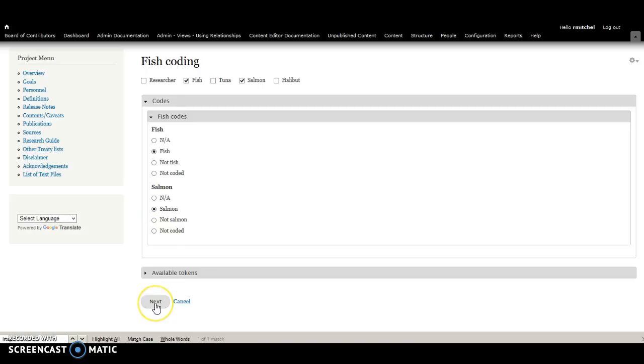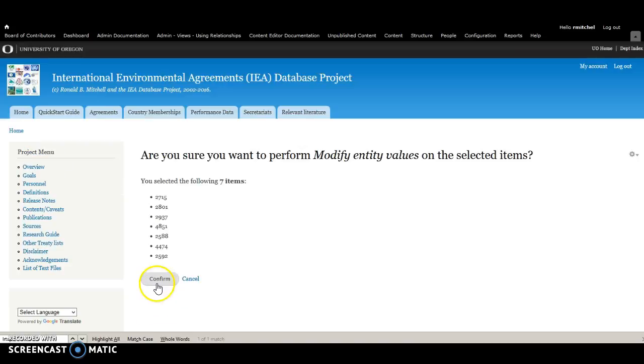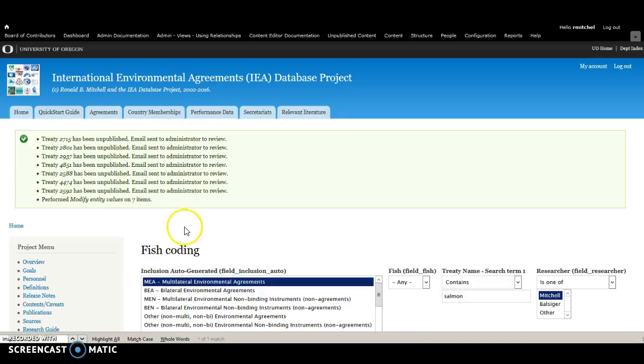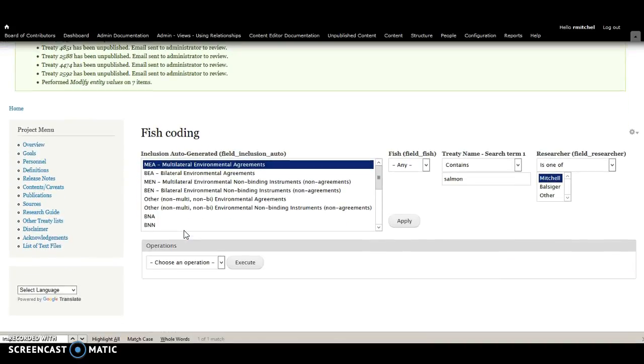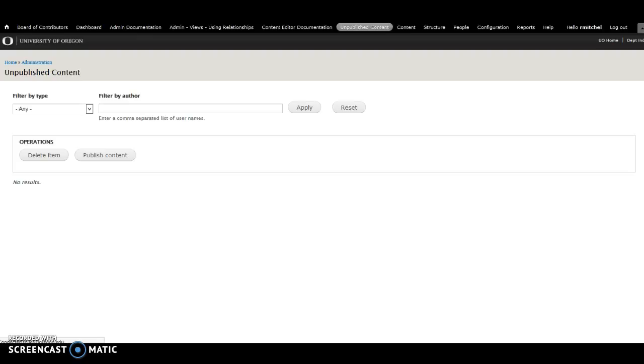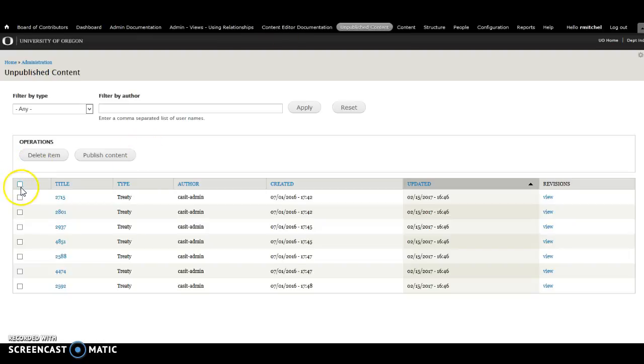It will change all 7 at once. It asks if you want to confirm. And one of the nice things is it allows me to make sure before the data goes public, so it says that, and right now you see that the same search doesn't turn up anything, and the reason why it doesn't, the results are empty down here, is because all of that content has been unpublished at the moment. So I have to publish it. It allows me to check before it goes public, so that prevents hacking.